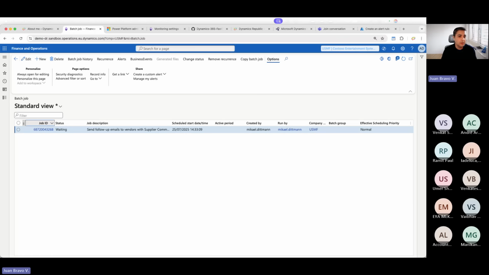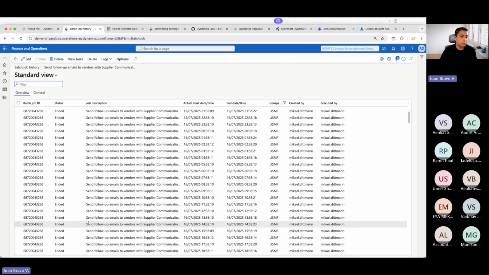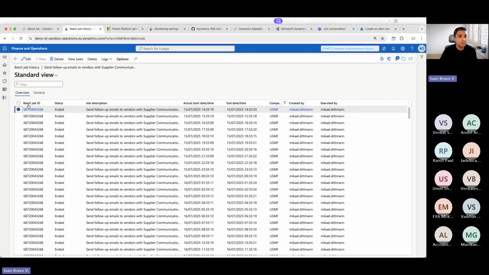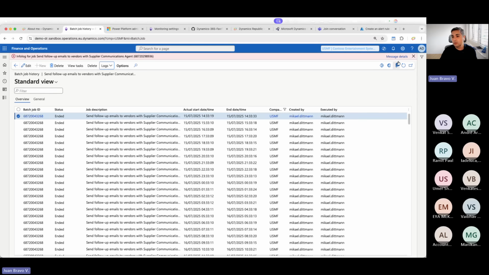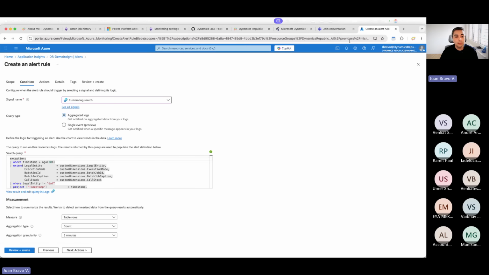When I see this batch job, I see no errors, it's waiting. Maybe if I check the batch job history, it seems to have been completed without any problem. So a normal user will see no major error, but maybe I will go a little bit deeper here. I'm going to check the log, and here I'm getting the errors that were just captured on the application side. I want to review this for you in a second.